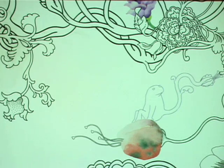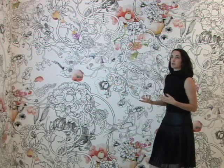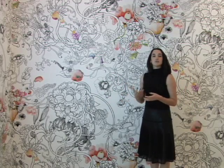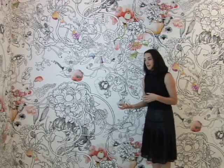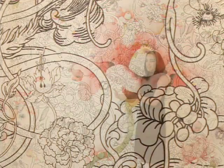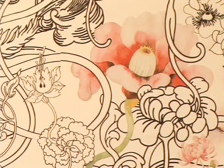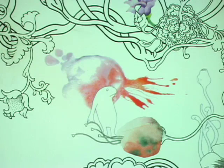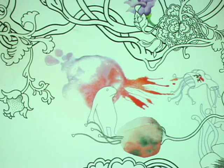Right now we're standing in front of wallpaper that Katya actually designed. It was for an exhibition originally in Germany at one of the Kunsthalle museums, where she was asked to create a piece with a floral motif. She designed this wallpaper and liked the idea of floral wallpaper being somewhat commonplace while taking a different approach. It's very big, very bold, and also has these wonderful little creatures worked in, with a watercolor component.